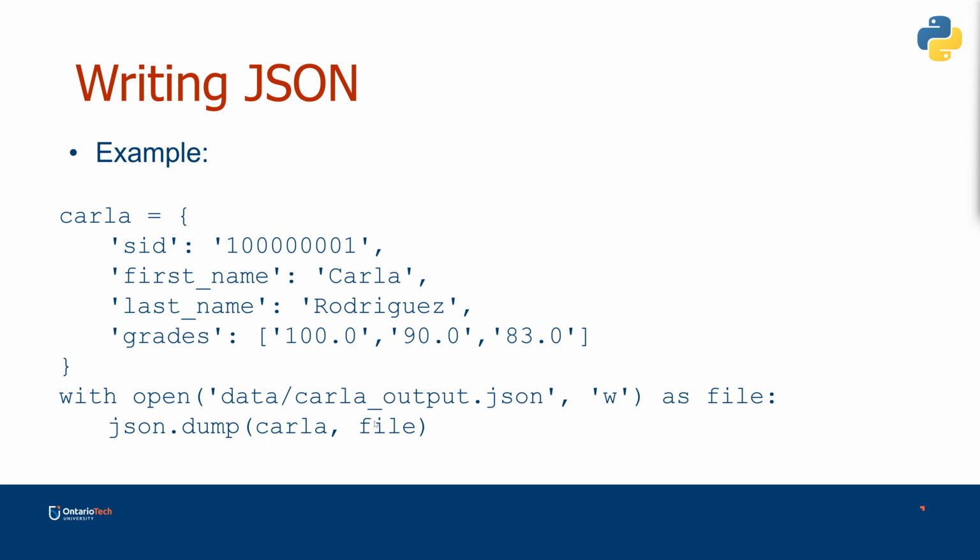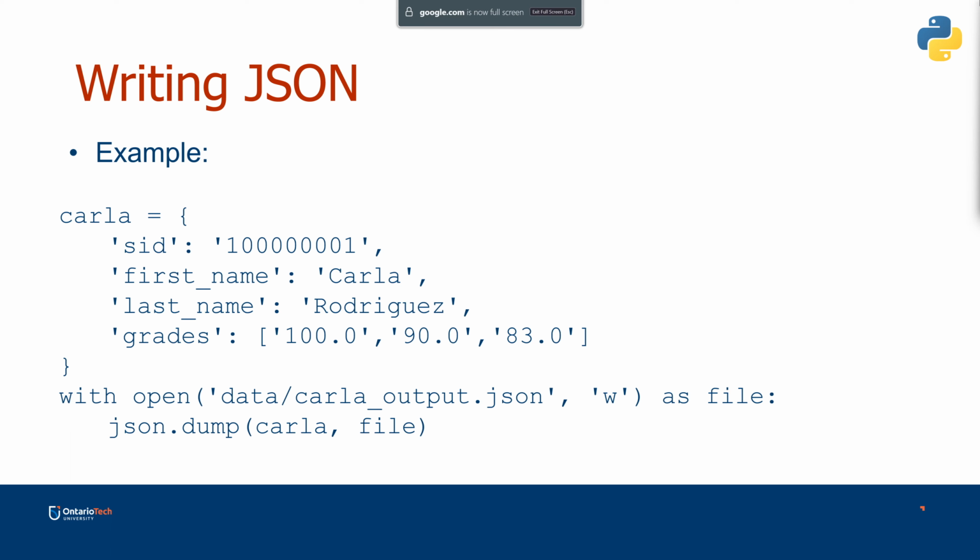Carla happens to be a dictionary, but it could equally be a list. It could even be a string or just a floating point number. It could be anything as complex or simple as you want. And you might be wondering, what happens if the JSON file or my internal Python object is a dictionary that has a dictionary inside it, or a list of dictionaries, or some complicated combination of types? Those will work perfectly fine. It'll load all of those. And of course, it's going to use recursion in order to do that.